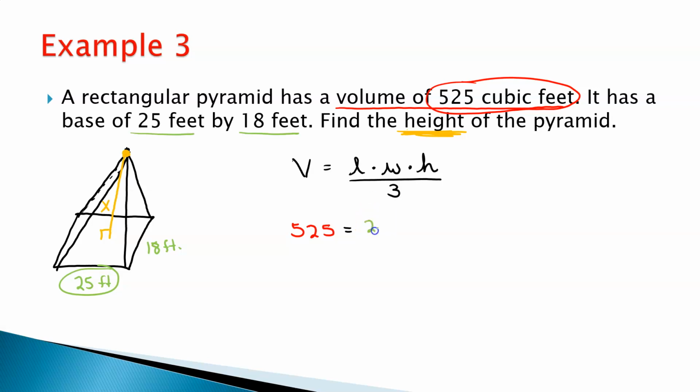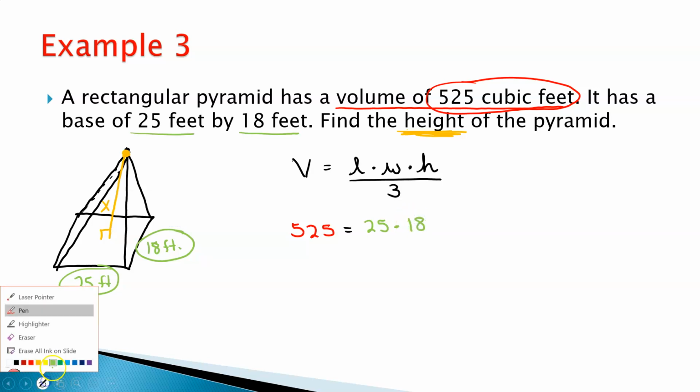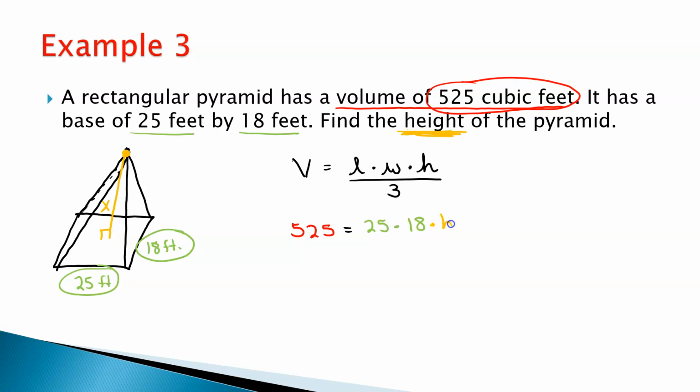I'll write it out with little dots for multiplication. 25 times my width. Well, my width is another 18. And what I'm trying to figure out here is my height, h. And then I have the rest of the formula. Hopefully that color coding helps you out. I plugged in my length and my width. h is still my unknown. You can use h or x to represent your height. We can leave it as h. And then I plugged in also for our volume. Normally we're trying to get volume, but this time I plugged it in, 525.